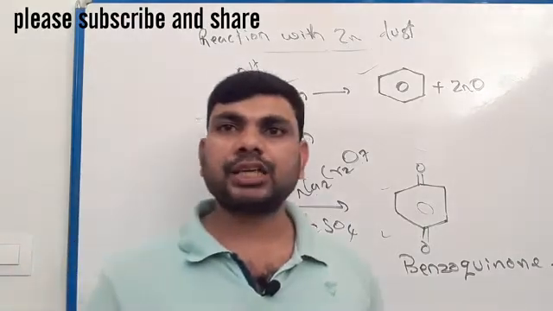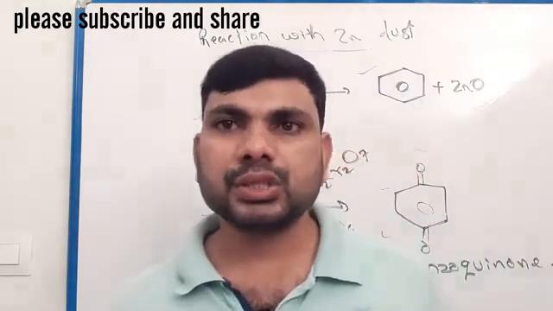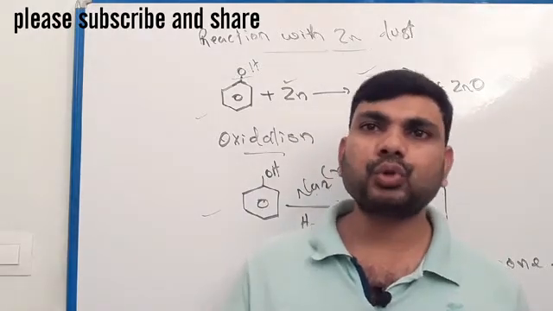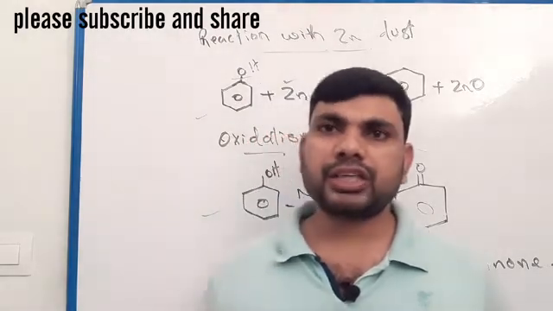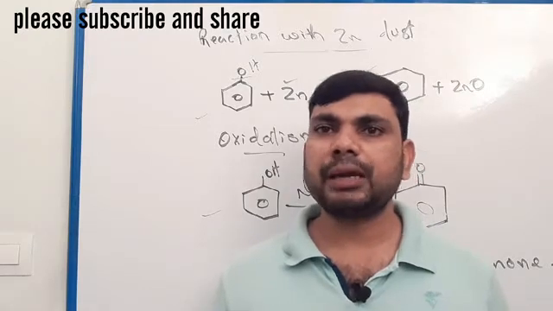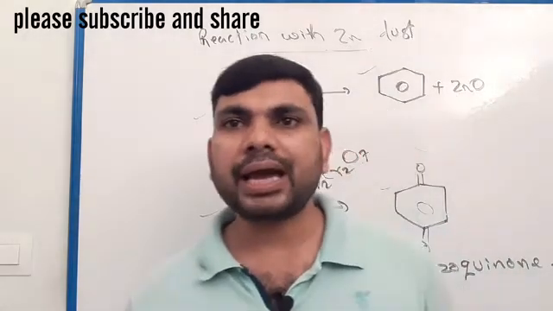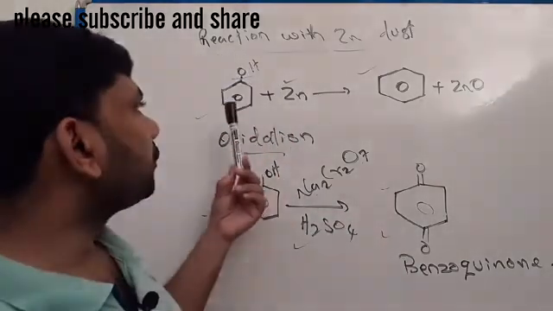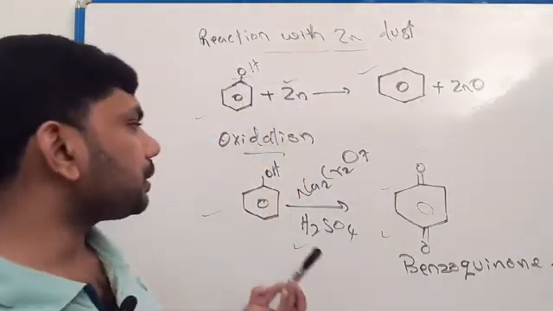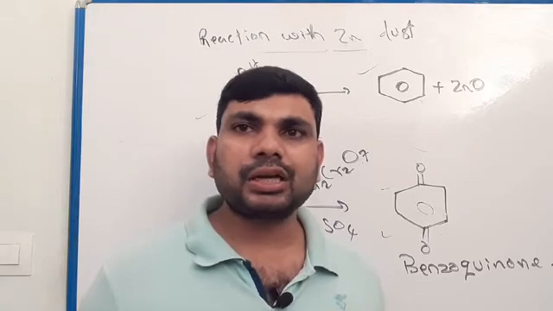So these are the different chemical reactions of phenol that we have to discuss in this video. We discussed that electrophilic substitution reaction takes place at ortho and para positions because the electron pair present on OH activates the ortho and para positions. We discussed nitration, two different types of nitration, halogenation, bromination, two types of bromination, and we discussed Kolbe's reaction and Reimer-Tiemann reaction. We discussed conversion of phenol to benzene. Also we discussed how to convert phenol to benzoquinone, that is, phenol after oxidation changes to benzoquinone. These are the things we discussed in this video.